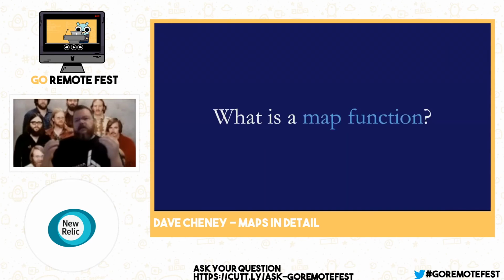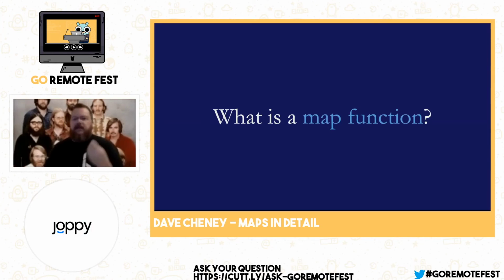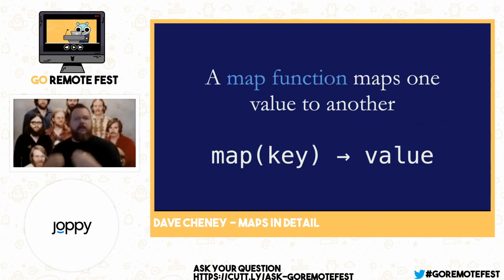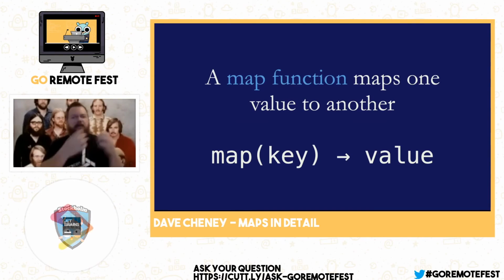To understand what a map type does, the regular map that we use in Go all the time, we need to step back a little bit and talk about the idea of a map function. The answer is right there in its name. It says it's going to map one value to another. And we do this a lot. We think about this a lot. Like if you use Redis or Memcache or any key value store, you give them the key and they give you back the value. So they are mapping from the key to the value.